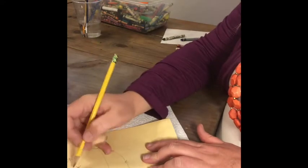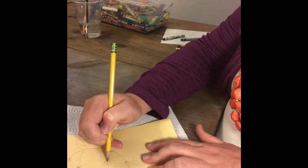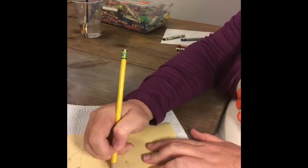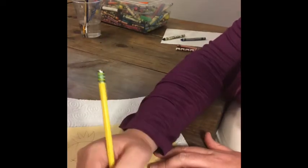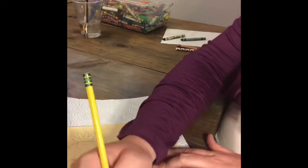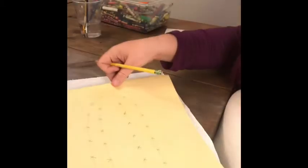So now we are going to go back here again. So here's my two, and I'm gonna go into the middle of each one, right there, and continue your X's all the way down your cactus. So here is your cactus. Isn't it pretty? You got a little flower on top.